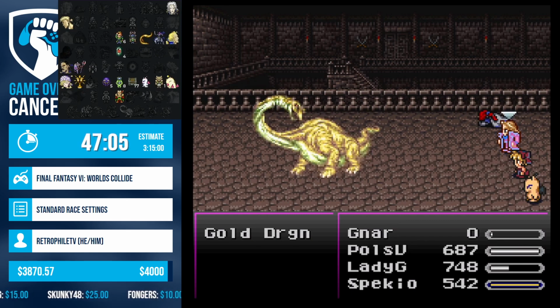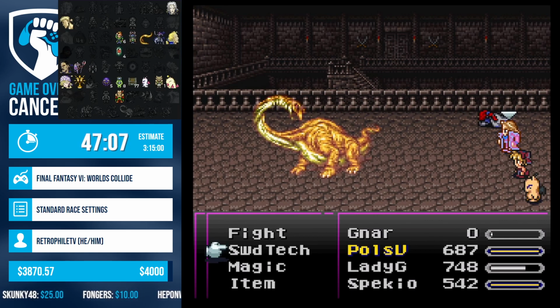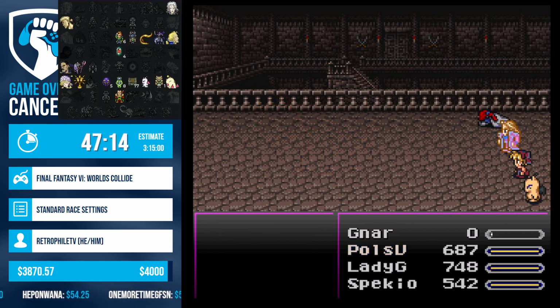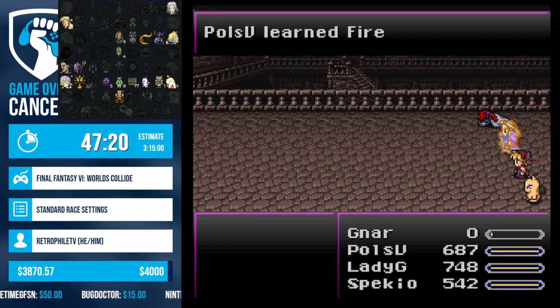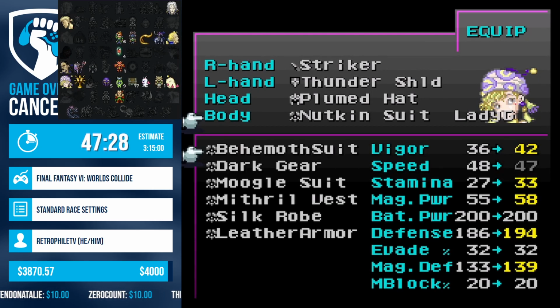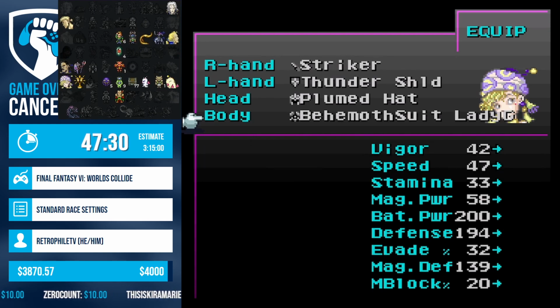All right, we beat the gold dragon, the gold brontosaur, whatever, man. So you get two really good items for beating them, a bunch of experience and 50 magic points, which is kind of fun. And we learned a whole mess of stuff. And we got a behemoth suit. That is something that she can wear and is the best suit in the game.